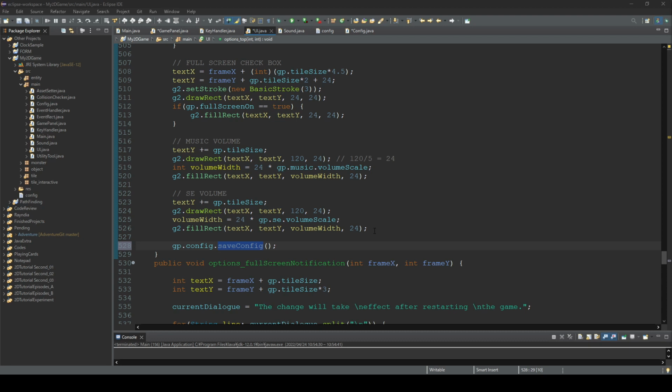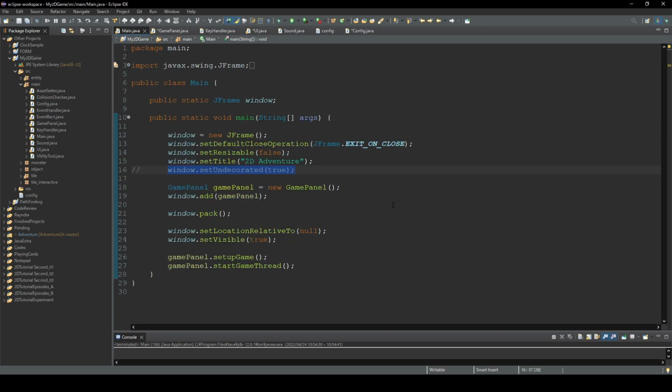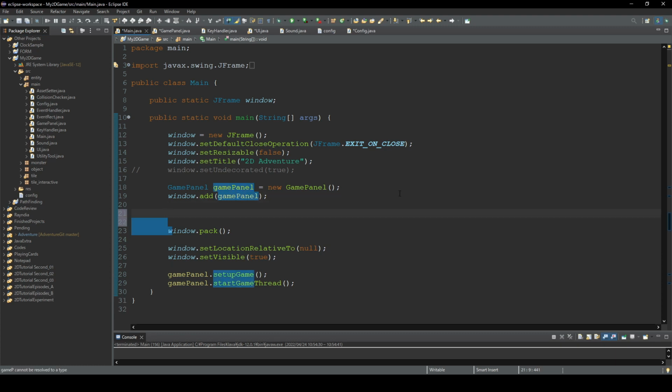And now we're gonna restore this saved data. So let's go to this main class. Okay, so here I think we're gonna load this config file.